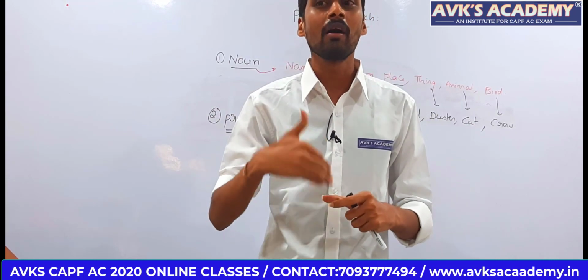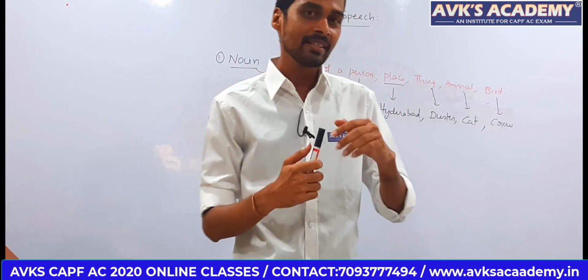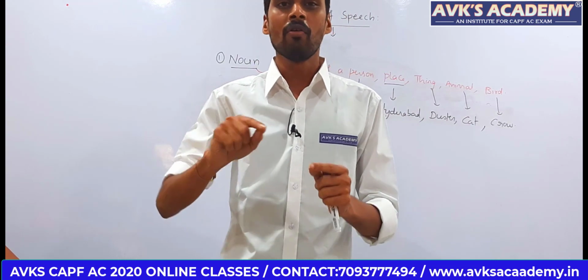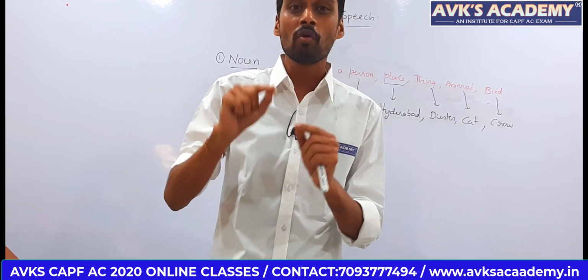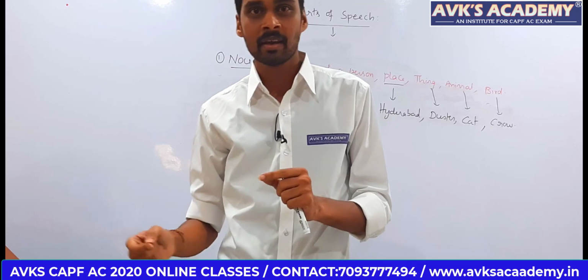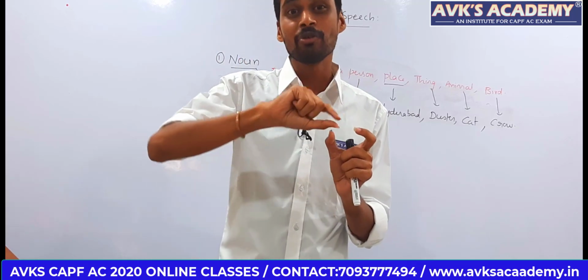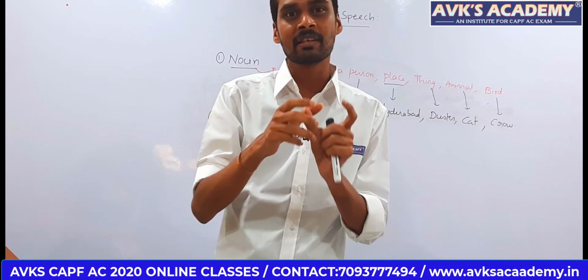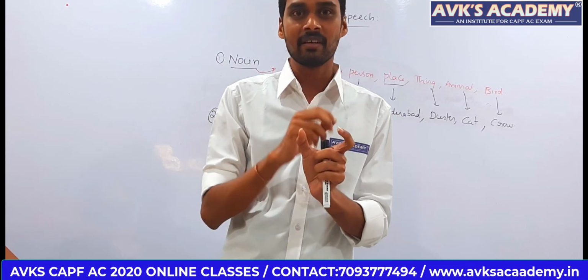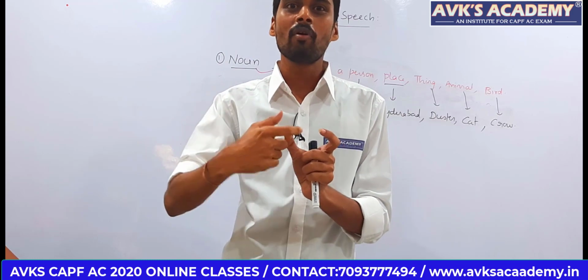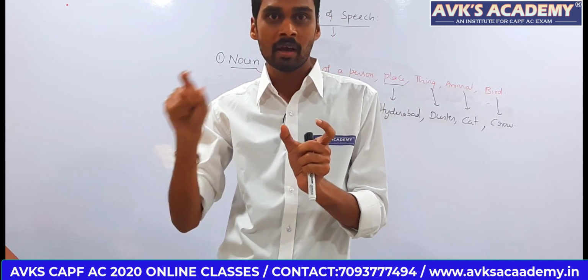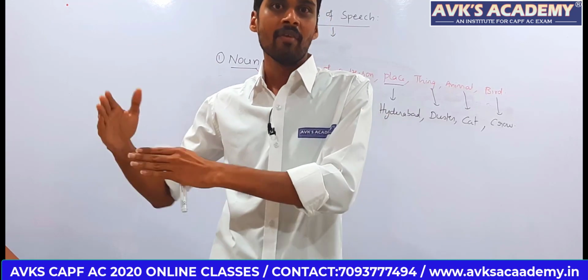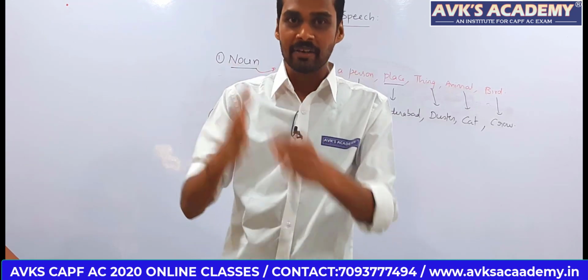That is what we call a pronoun. So here, first sentence: Rama is a good boy. Now when it comes to the second sentence, I don't need to repeat the word Rama again. Instead of Rama, I can use some other word. Since Rama is a masculine gender, this word is replaced by what? He. So Rama is a good boy. He had 3 brothers. Then he went to forest. He is married to Sita.